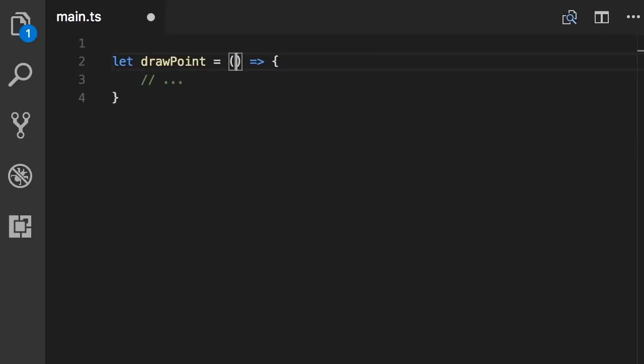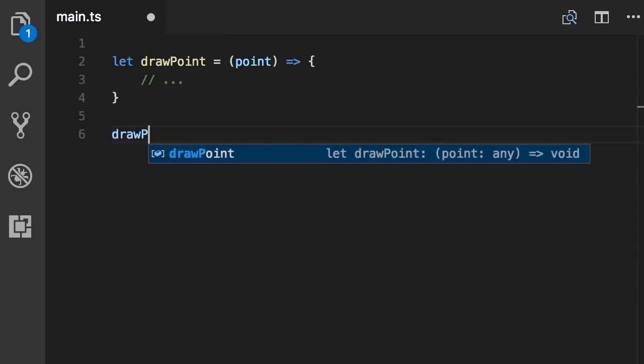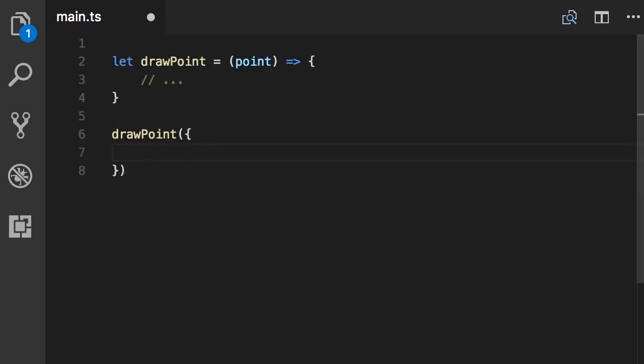So in this example, instead of passing X and Y here, it's better to pass a point object. And then we can call this function like this, drawPoint. We give it an object with 2 properties, X and Y. So now our function has a cleaner syntax. However, there is a problem with this implementation. Instead of a point object, I can pass a person object that has a name property. And nowhere here are we getting a compile time error. But we know that this code is going to break at runtime because the algorithm in our drawPoint function is expecting X and Y properties.